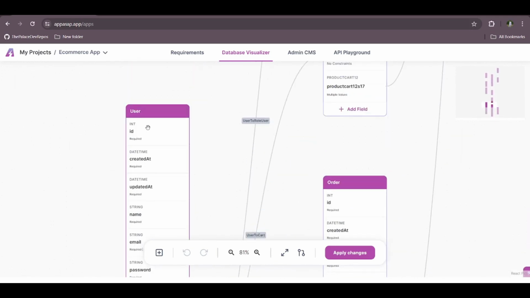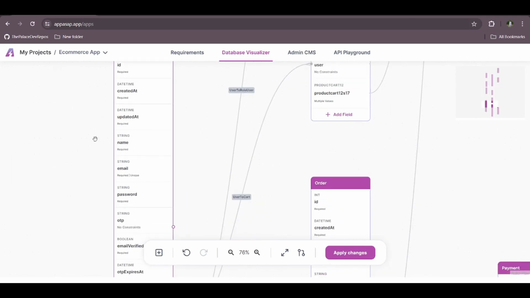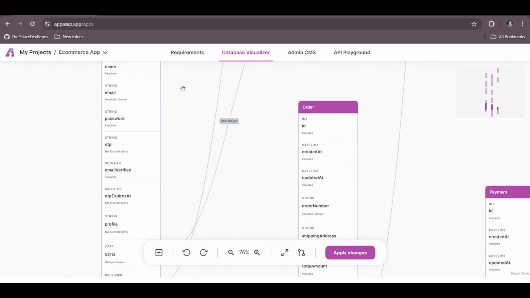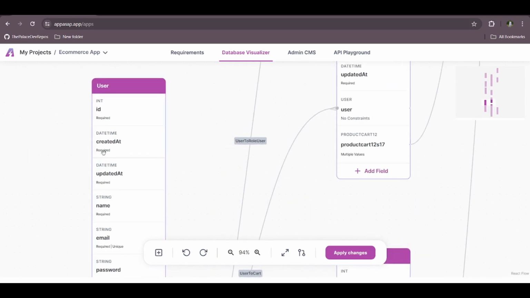So instead of me seeing a table that has a column called name and a column called email, we visualize it as a blob. That's the user table. And since we're only concerned about the structure, not the actual data, we can see here the columns that are in that table. So the user table has a column called name, a column called email, a column to store the password, and so on. So these are the attributes or the columns inside the table called user.